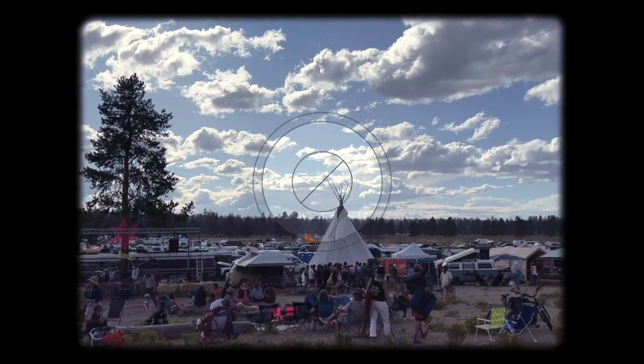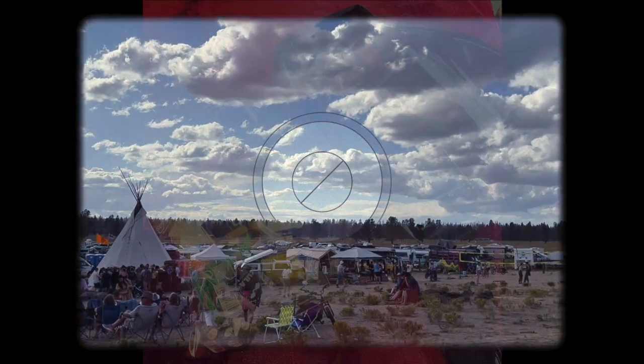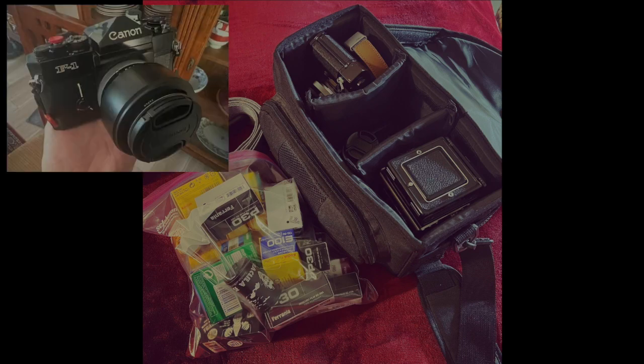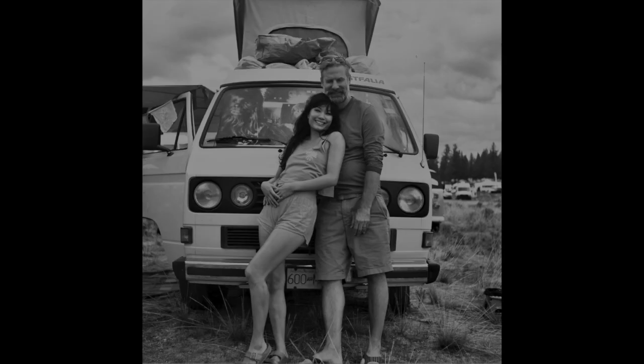I did a good bit of wandering around during the weekend with camera in tow. A few cameras actually. Instead of bringing the digital, I opted for analog this year. I threw in my Canon SLR and then my Rolleiflex TLR. Except for two accidental rolls, I ended up shooting the whole weekend in black and white, both 35mm and 120.